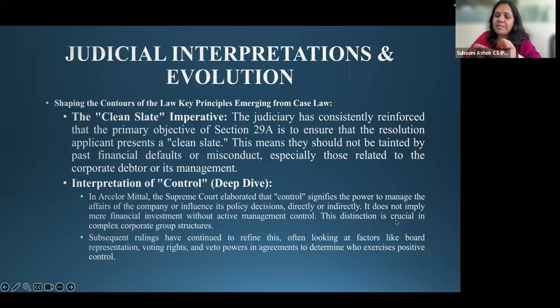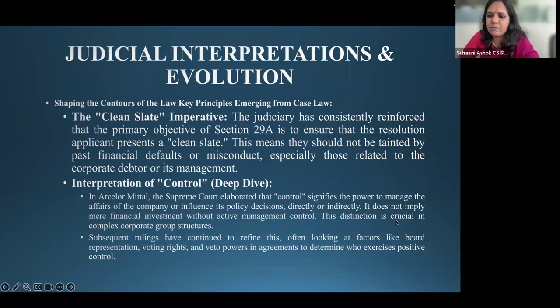At the application stage itself, we are prescribing ineligibility norms. So in the application, he will submit the affidavit and all. Same way, when the resolution plan is submitted, the way we are scrutinizing, it has to be done at the submission of bidding stage. Correct, sir.